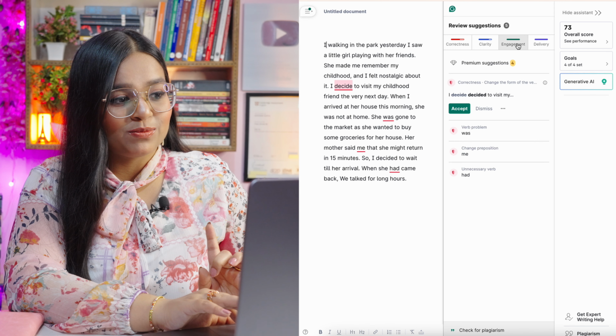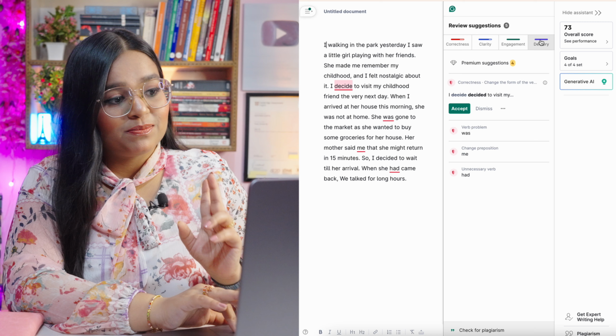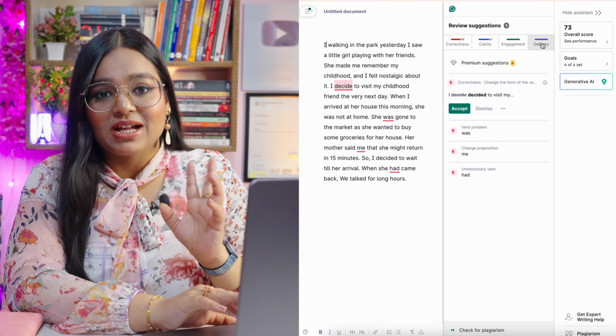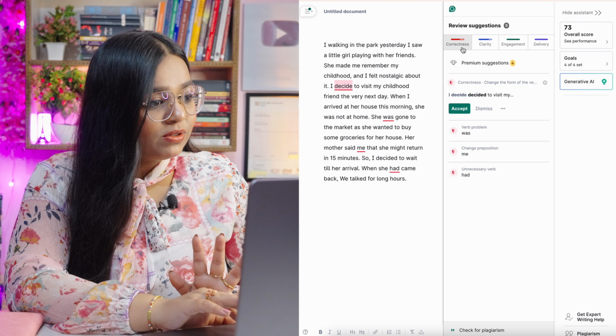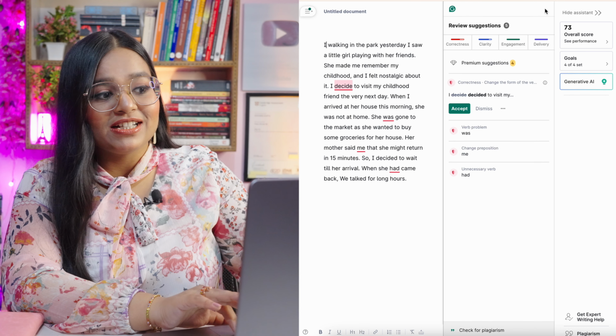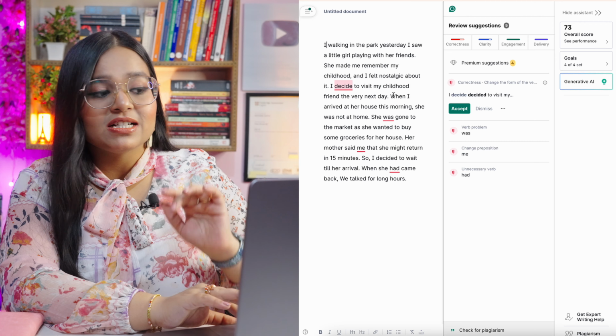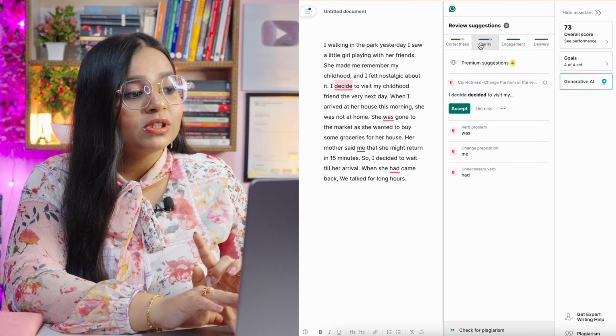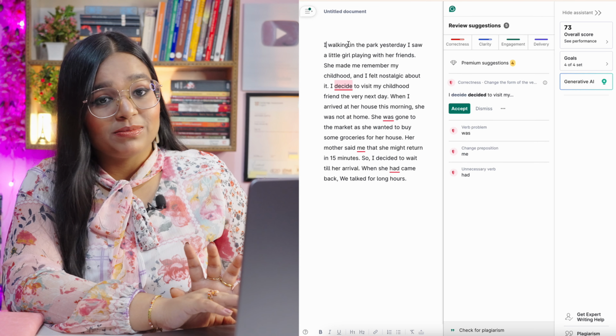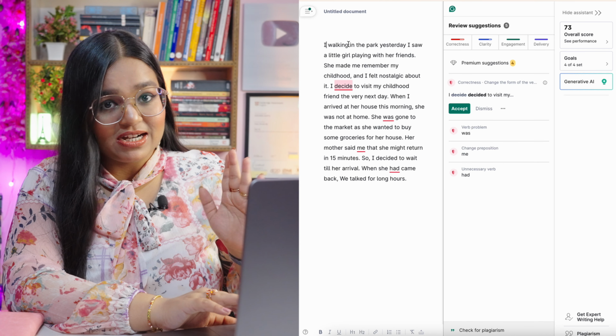So engagement and delivery is perfect. Engagement is how engaging the text is. Is the text interesting to read or to listen to? Basically, whatever is there in this, is it interesting enough? It is interesting enough. Delivery is basically kind of sentence structure, and that's perfect. So the score for these two is full. Now there are problems in correctness and clarity, and right now this particular app is focusing on the correctness. Once the correctness is cleared, I think the app will move on to the clarity, the blue one. So this might be something to do with the clarity. Let us leave it right now.